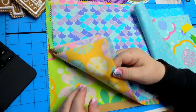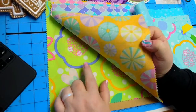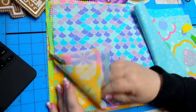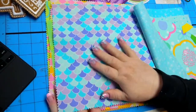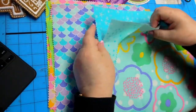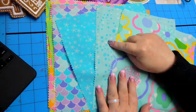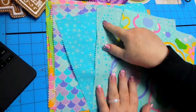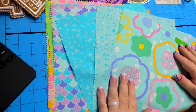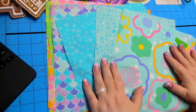I usually only leave the ones that I don't really like. And this, I mean, it has its place for sure. You just haven't found it. Yeah, and this one print, you could see it's all there. And these I'm saving for a rainy day. But I picked out a couple, I want it nice and bright. So these are the ones I'm going to be using. Love the bubbles. And then this pulls the darker colors. And then this has every color in it. So I thought that would be so much fun. So that's how I organize. This is how I'm going to go ahead and do it.